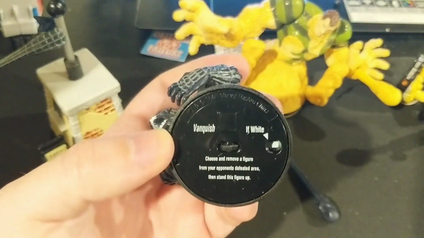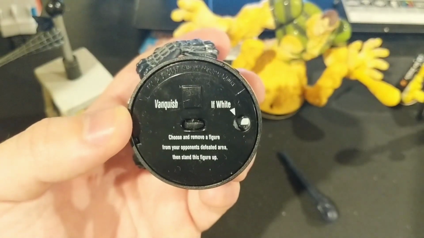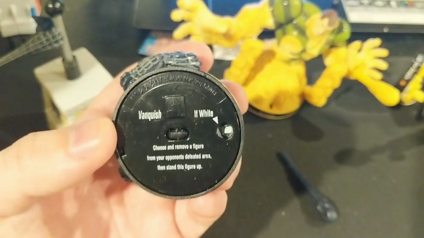Venom here, he has Vanquish, which I really like. So choose and remove a figure from your opponent's defeated area, then stand this figure up. Doesn't sound like it's really cool, but against specific characters like Battle Ravage, who can recruit other Battle Ravages from the defeated area, this would be a way to combat that. Kind of a cool idea.